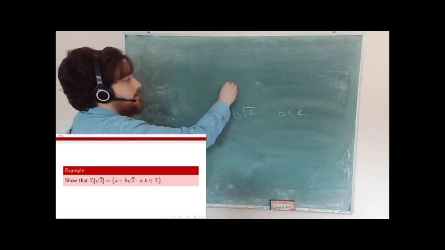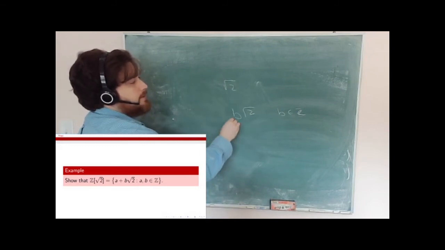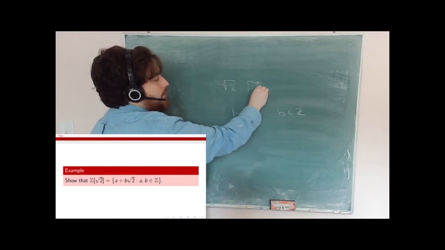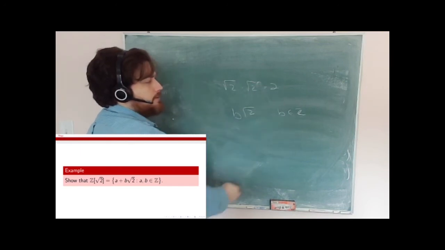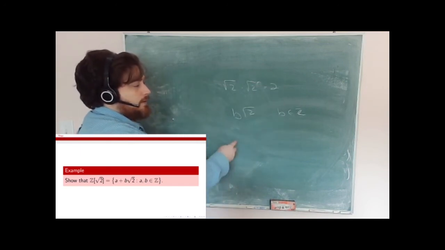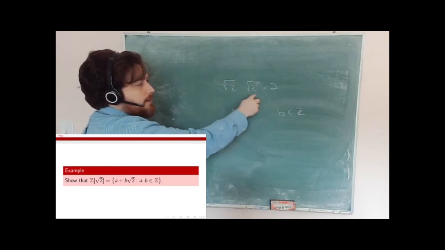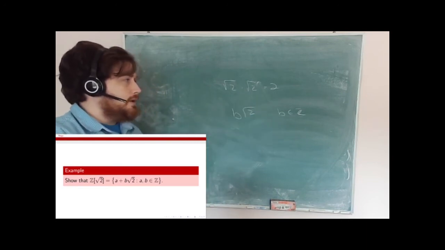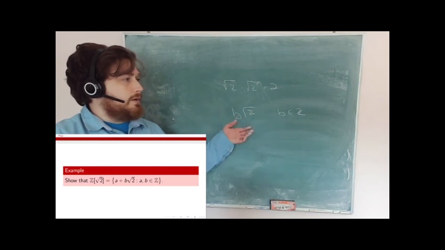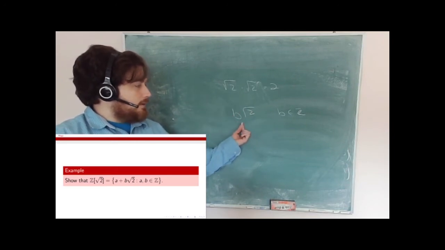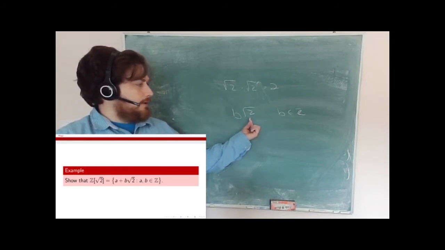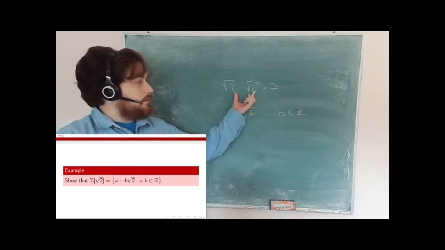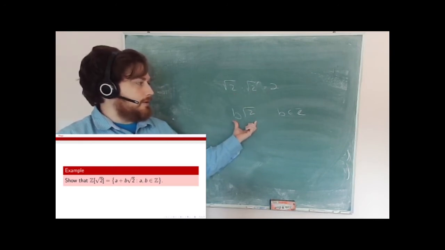I also have to get, well, that was adding, so I can multiply. The square root of 2 times the square root of 2, though, is just 2, so that's an integer. If I multiply by the square root of 2 again, I get 2 square roots of 2. And then I get 4, and then 4 square roots of 2. But notice I already have things of the form any integer times the square root of 2 under addition. So when I multiply, I'm just getting more things of this form.